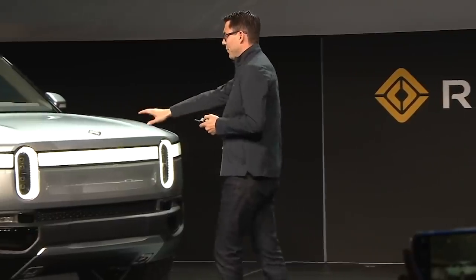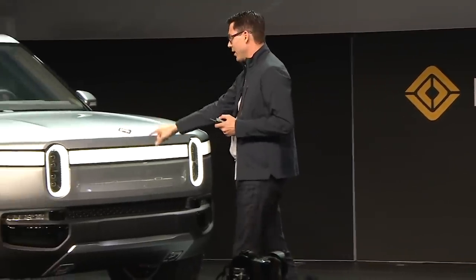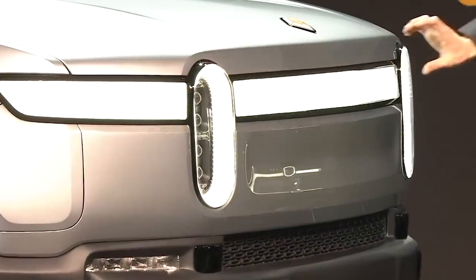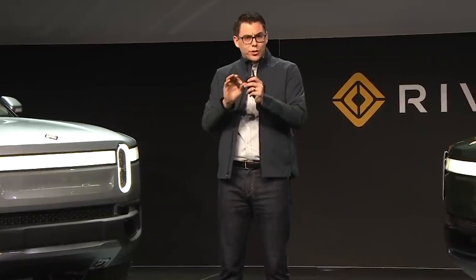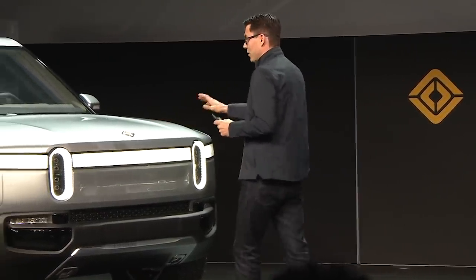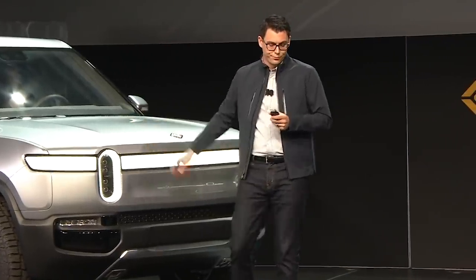And of course, in that, the key element you're noticing is this headlight graphic. And we call this a stadium light, and it houses our high beams, our low beams, and that's flanked by this cross-car daytime running light. And it gives it a sense of strength, a sense of position. And we wanted to make sure that when we did this, we created a face that was unlike any other face we've seen on an adventure vehicle before. It needed to make sure it was making a statement that it was a different kind of vehicle underneath, but still very confident and strong.